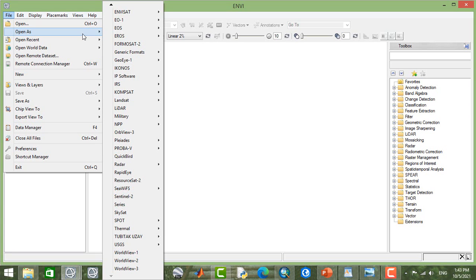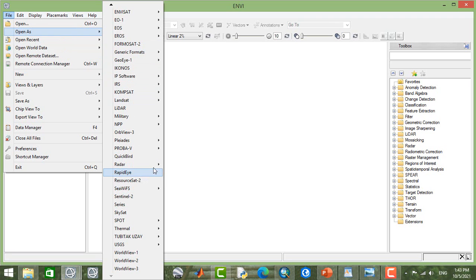So when we subset an image, it will be easier and also faster to process the image.